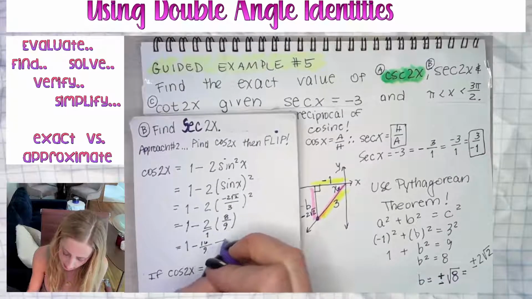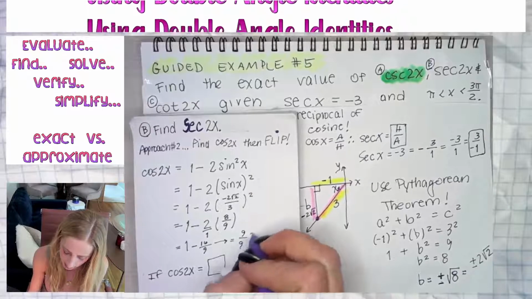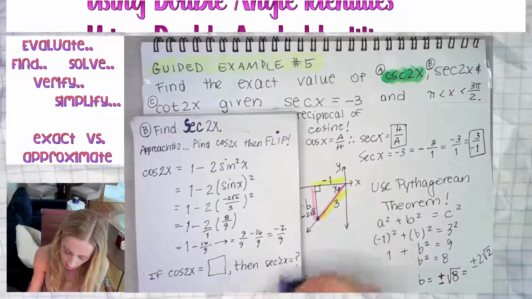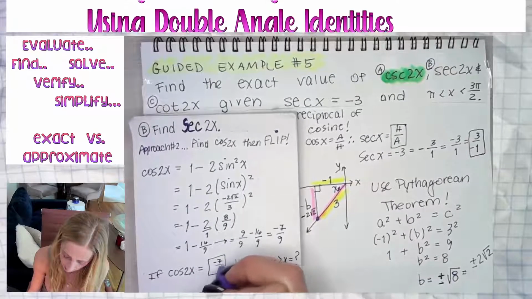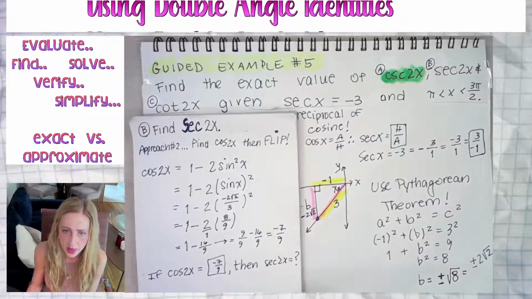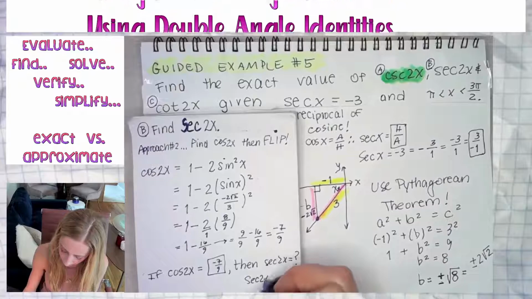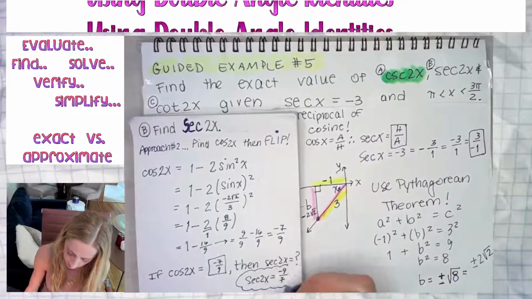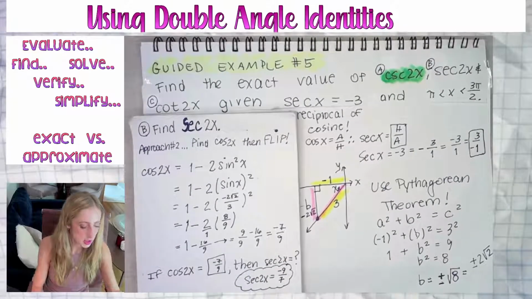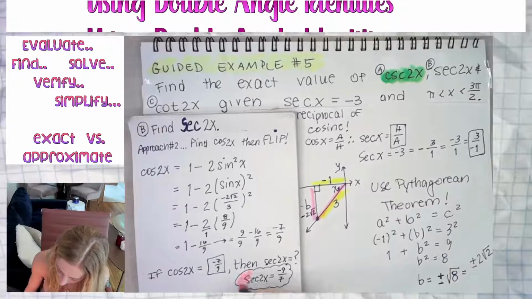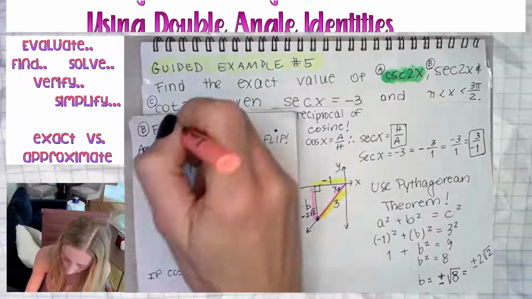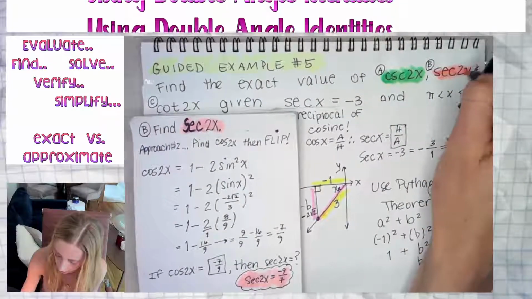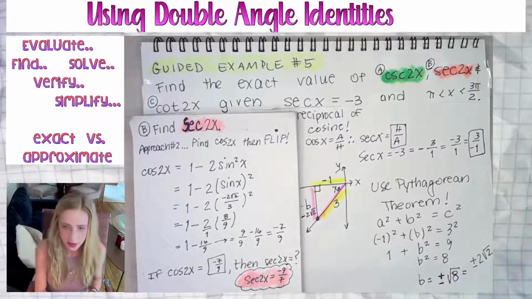Then the 1 can be rewritten as 9 over 9 minus 16 over 9, which will equal negative 7 over 9. So if cosine 2x equals negative 7 over 9, then secant 2x equals negative 9 over 7. Happy little cloud. Pay attention to the little things I did to make sure that I didn't miss any answer. Otherwise, I may have messed up and forgotten to find secant. I might have just stopped when I found cosine and thought I was done. Okay, so that is right there.